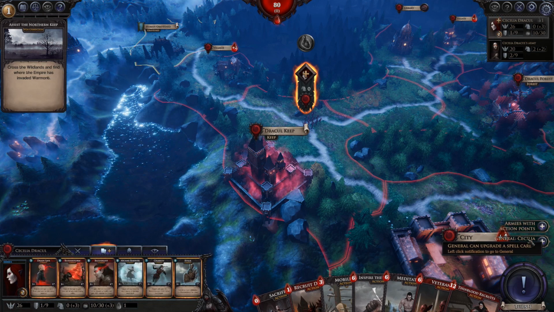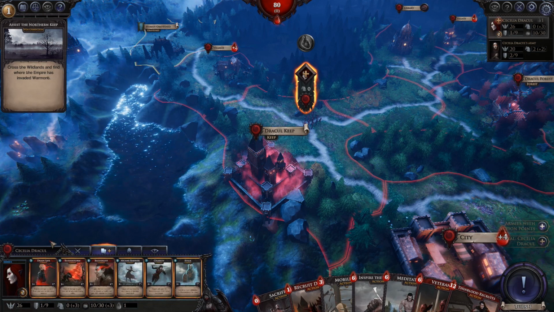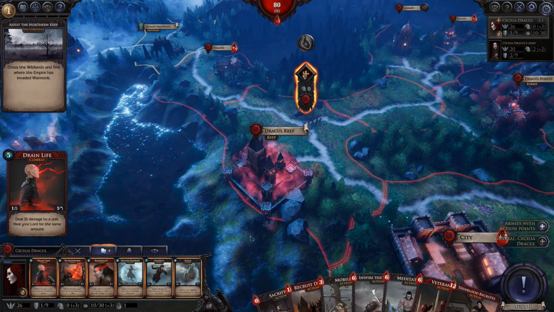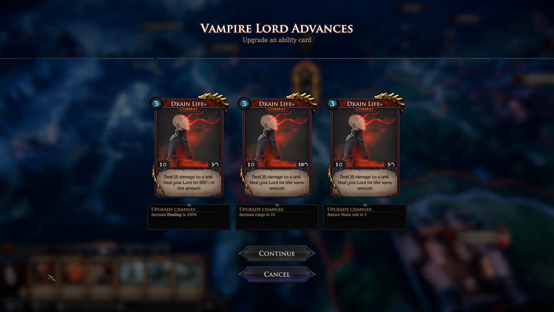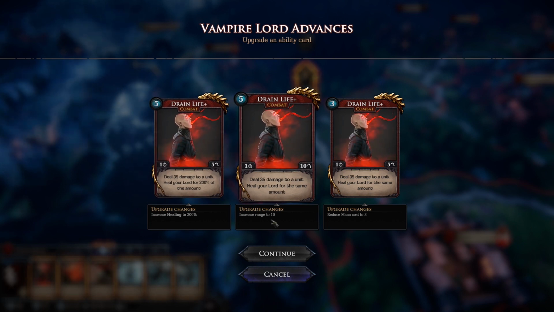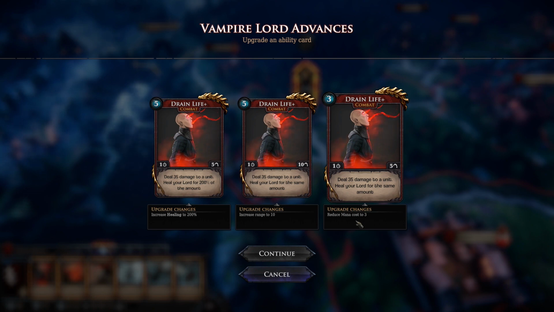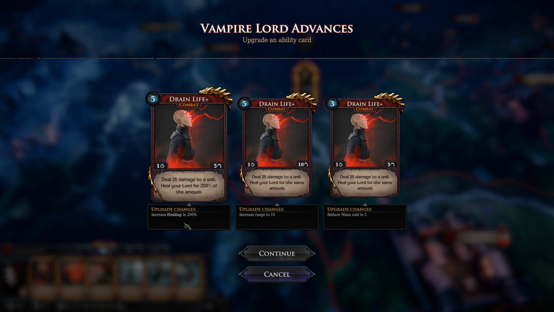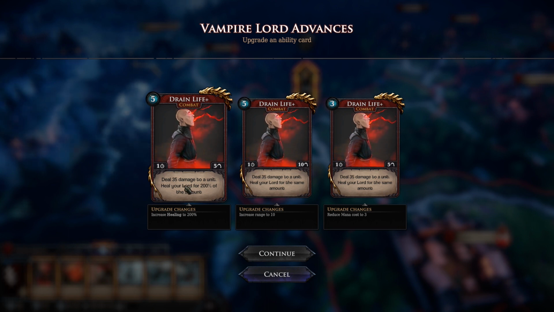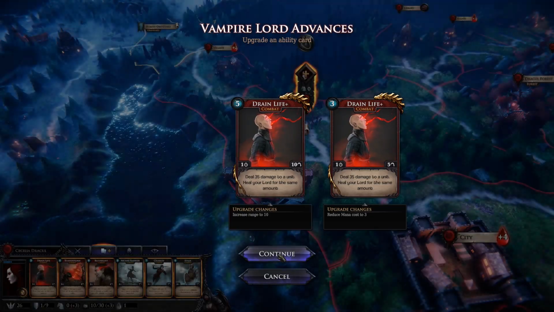Why are you flashing at me? General can upgrade a spell card. Okay. Well, that drain life thing was working out pretty well for me. Can I upgrade that? What happens if I do? Increase healing to 200%, increases range, or reduces mana cost. Oh, I want the healing. Yeah, 200% of the amount. I don't know what that math is off the top of my head. Let's see, that's 70 and then 140. 140 for a heal. Yeah, I want to do that.